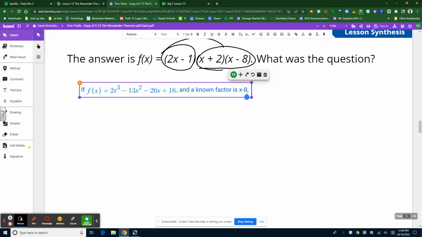Wait, do we do it up here? I'm just going to put it in the second box. No, I said that we do it up here. We have not done it today, but we've done it in the past. I've asked you this question in the past. If I give something to you in standard form, and the answer is that, how do I ask the question? There's a couple different ways you can ask it. We've asked this question at least 3 or 4 times in the past.